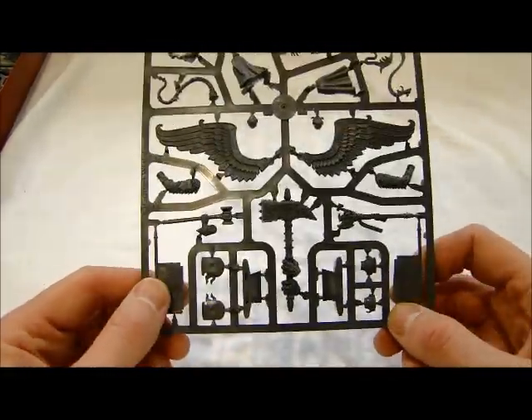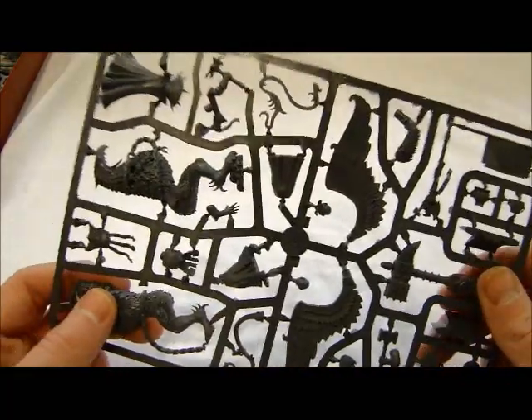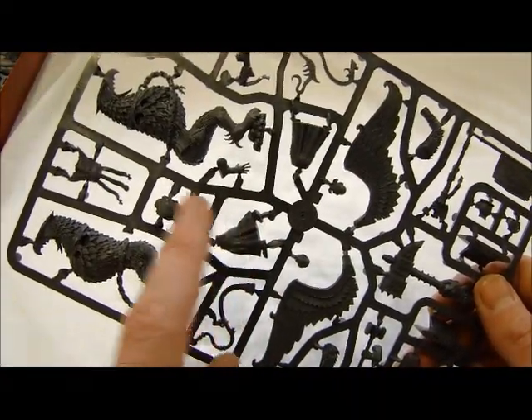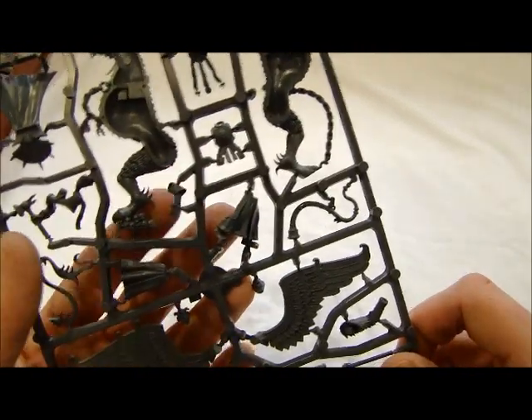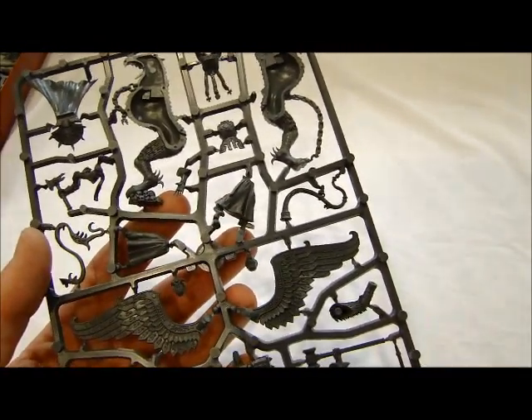So this is what makes the War Altar the War Altar. You've got your griffin wings, your hammer, some different mounting plates and different things. And it looks like it comes with two separate figures — some sort of Acolyte maybe. I guess there are Acolytes in the other kit there too, though I'm not sure what they would be called in this one.